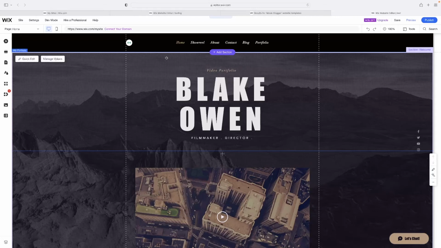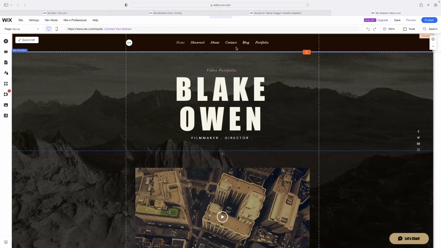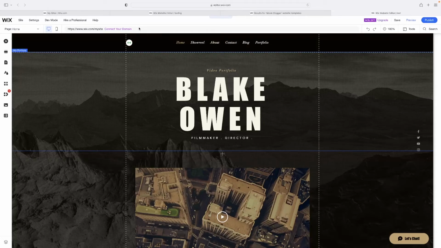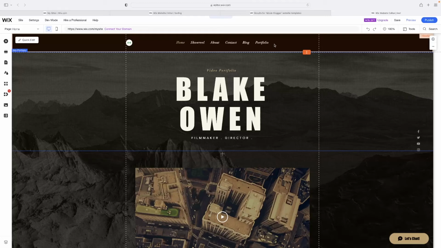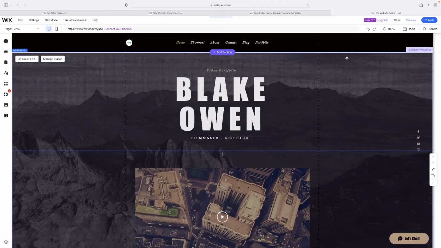Wix is a fantastic platform, but it does have limitations until you start to pay. So you're able to make a website, use all of the features and publish it and make it viewable to the public. However, there's certain things like if you want to connect it to a domain that you've bought, like a custom website name, to connect a Wix site to that, you need to be on a premium plan, and that's around about $10, £8 wherever you're from. So it's a small monthly fee to do certain things, and that's the basic workflow of it.